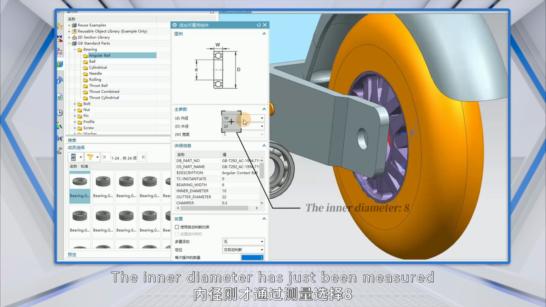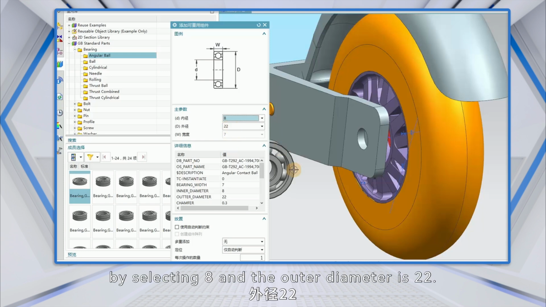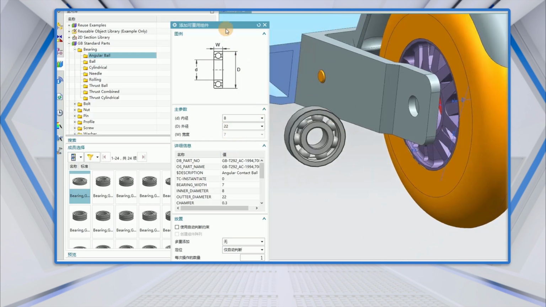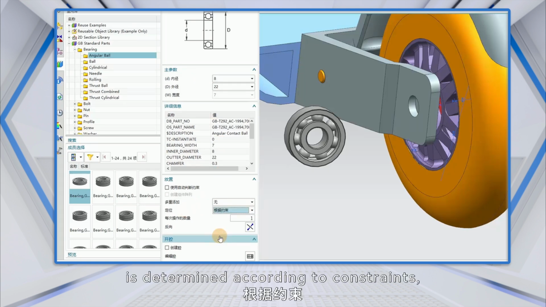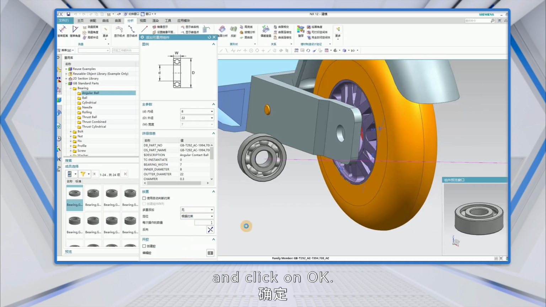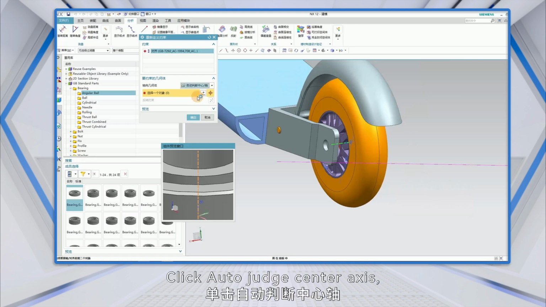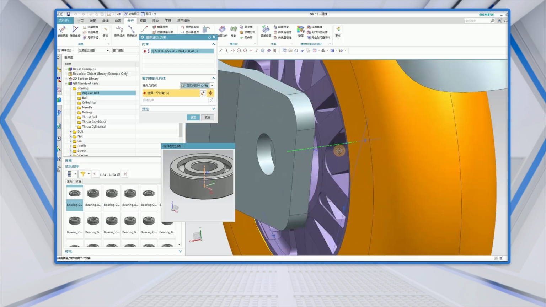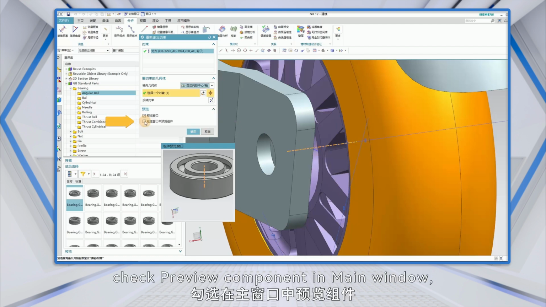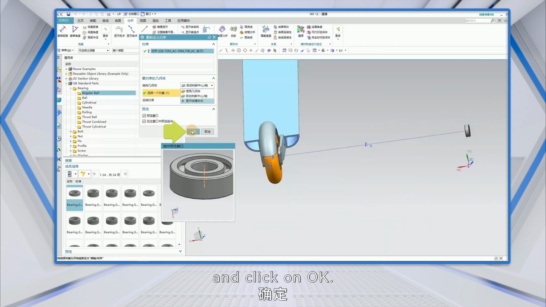The inner diameter has just been measured, so select 8 and the outer diameter is 22. Location selection is determined according to constraints, and click on OK. Click Auto Judge Center Axis. Select Center Line. Check Preview Component in Main window, and click on OK.